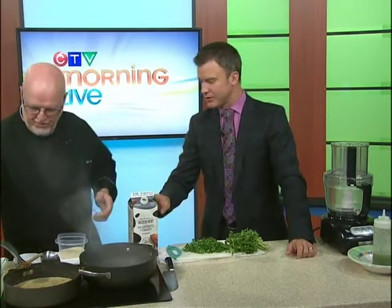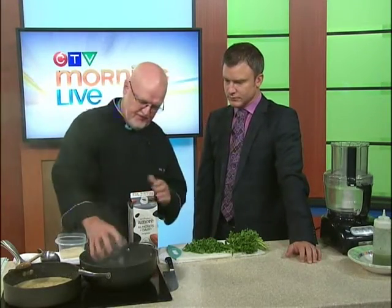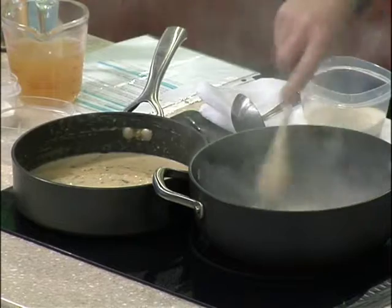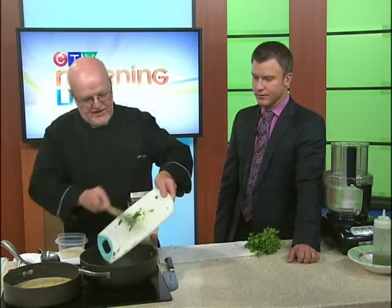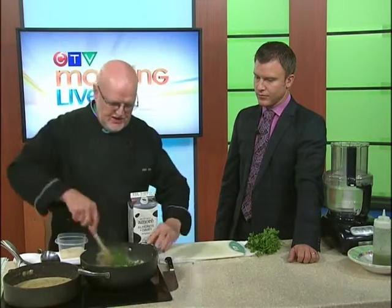And you can find this pretty much anywhere? Any grocery store. It's priced at about five and a quarter. So, pan with some butter, because it's an old-fashioned recipe. It's got that dairy in it, some butter, onions, and then what I have here, some beautiful watercress. Find it in most grocery stores. And that goes into the pan. We're going to let that just saute slightly.